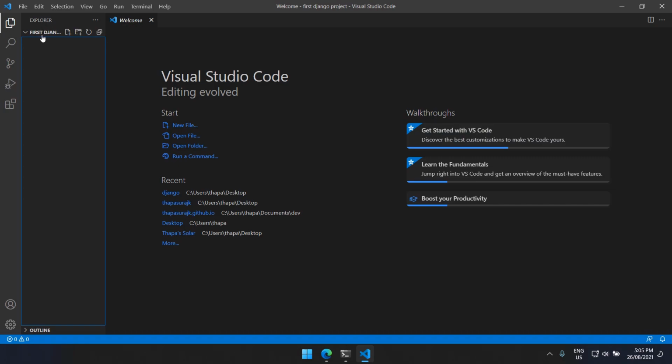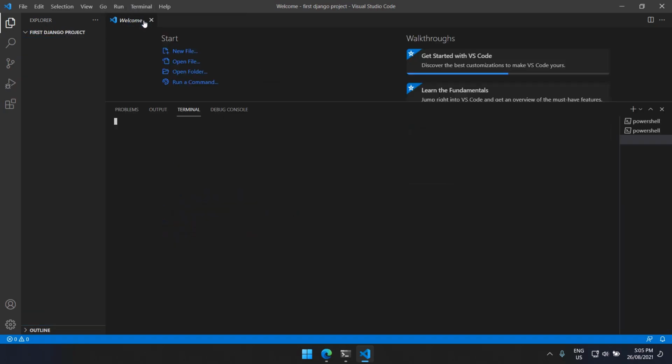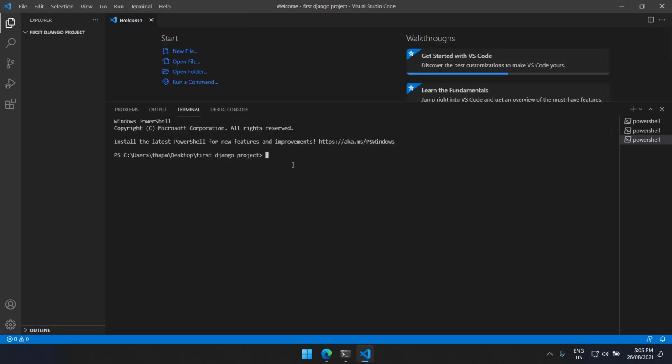Now that we are in our folder, let's open a new terminal and write our first code: django-admin startproject, and the project name for this we will say website, and install this in the current directory.